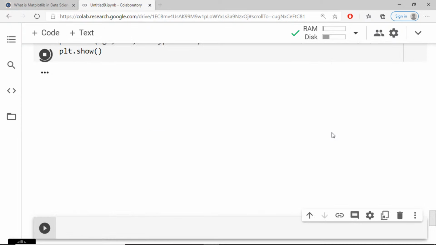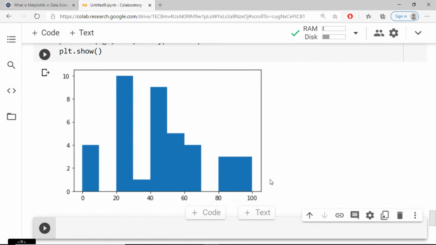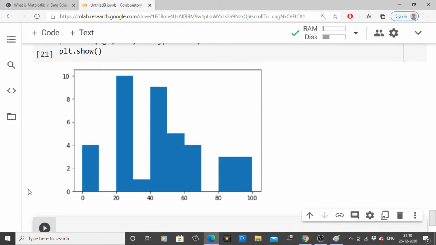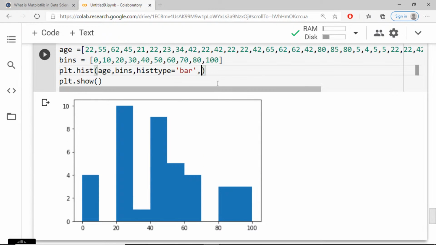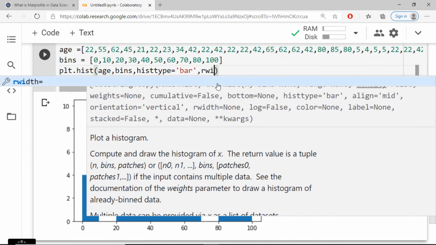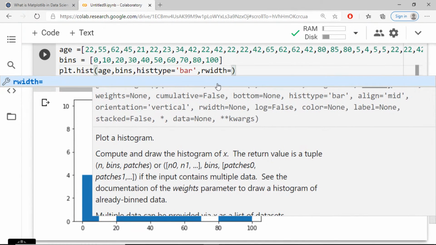I'm just including some more values so it would be more scattered. And bar width also I can give. Here rwidth equals 0.8.